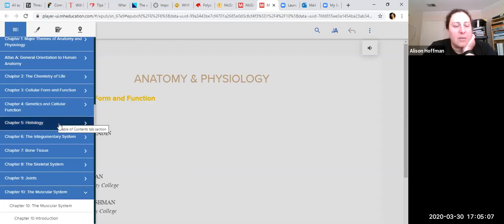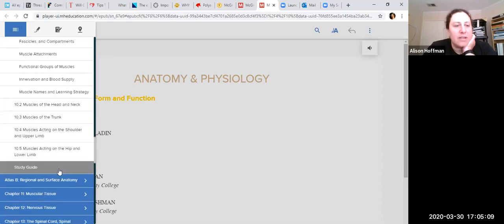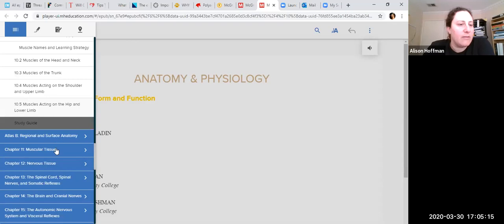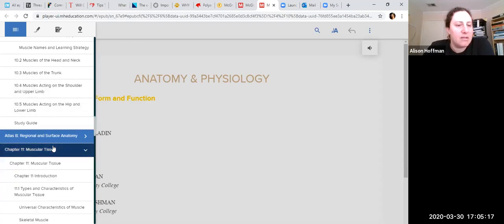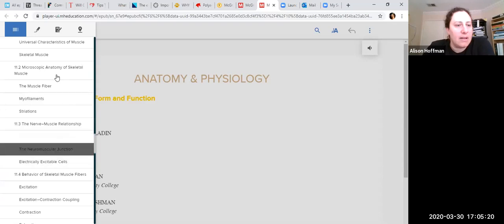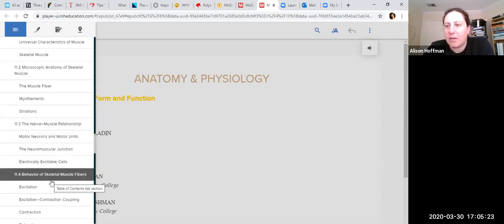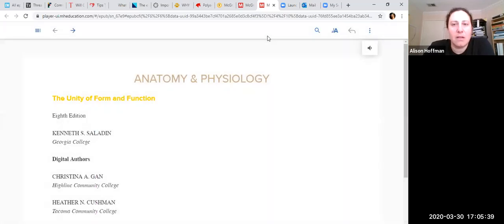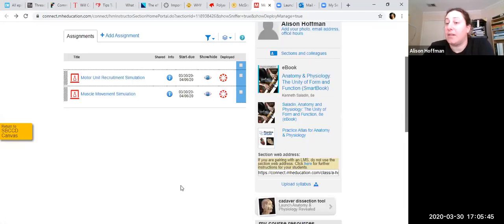So definitely, there's going to be stuff on lever systems in here, for example, which I don't think our free textbook really covered. So if you want more information on that, definitely check that out. Okay, so you can see all the stuff we've talked about is going to be in there, and it's going to be a nice resource for the nervous system as well. I haven't read everything in our free textbook about it, but this is a more in-depth textbook. So we do have that as kind of a happy coincidence.